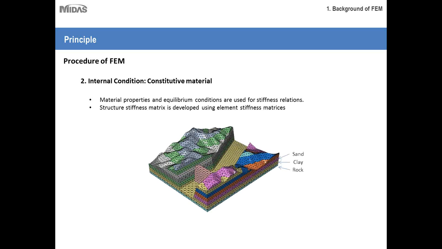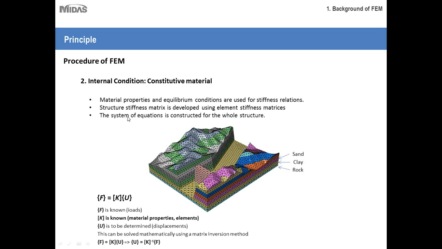What does that mean? Let's say you have done the discretization. Now you have to identify what the different layers are made of, and to these different layers you apply the constitutive material model, which will go in and form the stiffness matrix. The stiffness matrix is formed based on the element size and the behavior that you have assigned. A system of equations is then constructed for the entire structure.